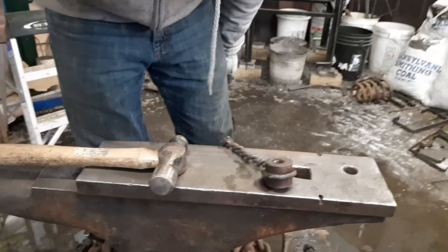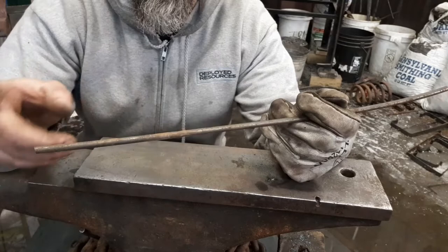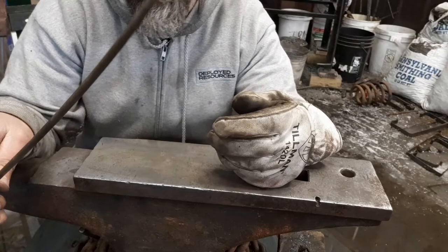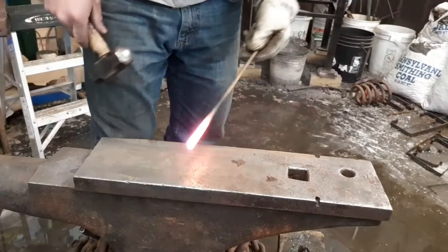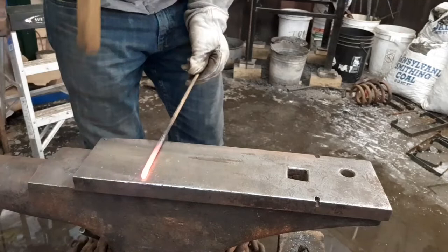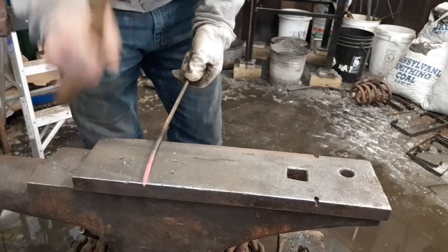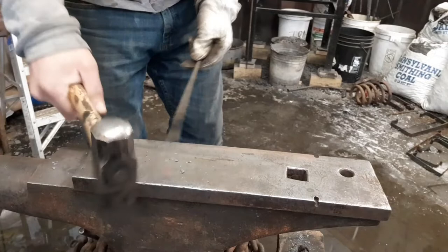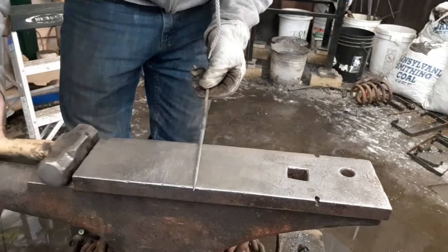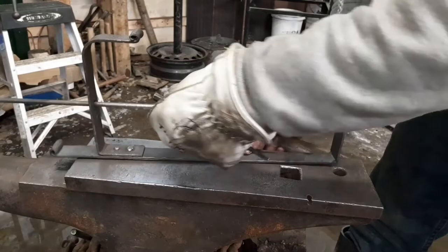Okay, 18 inches of quarter inch round stock. We're going to put a roughly 4-inch taper on one end, give it a scroll, and we're going to put a short taper on the other end, starting with a roughly 4-inch taper. So apparently right here I forgot to turn the camera back on, and so you can see how I did the pin, but I forgot to show it. Sorry.